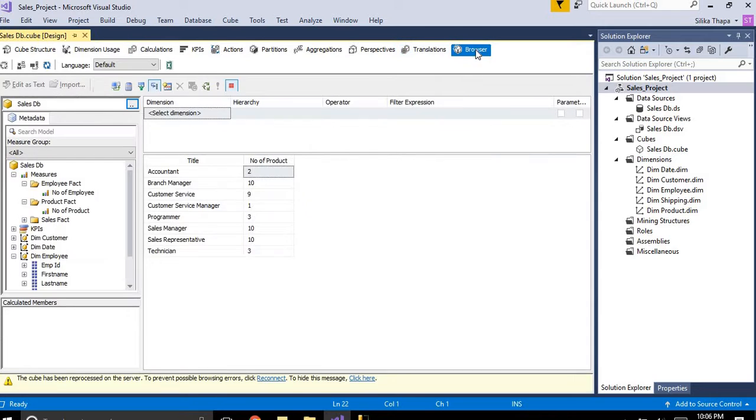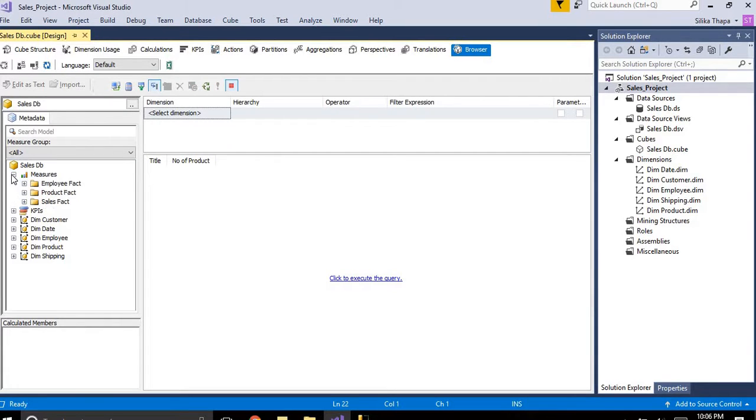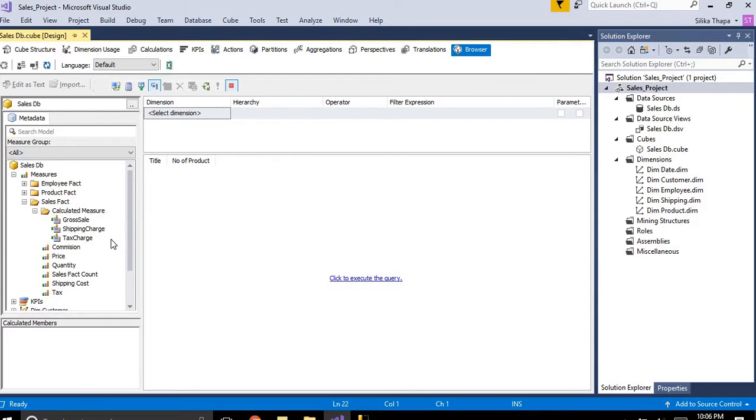Let's go to browse. Let's refresh the content. Reconnect. So inside measures in sales fact, our newly created calculated measures are here, like gross sale, shipping charge, tax charge.